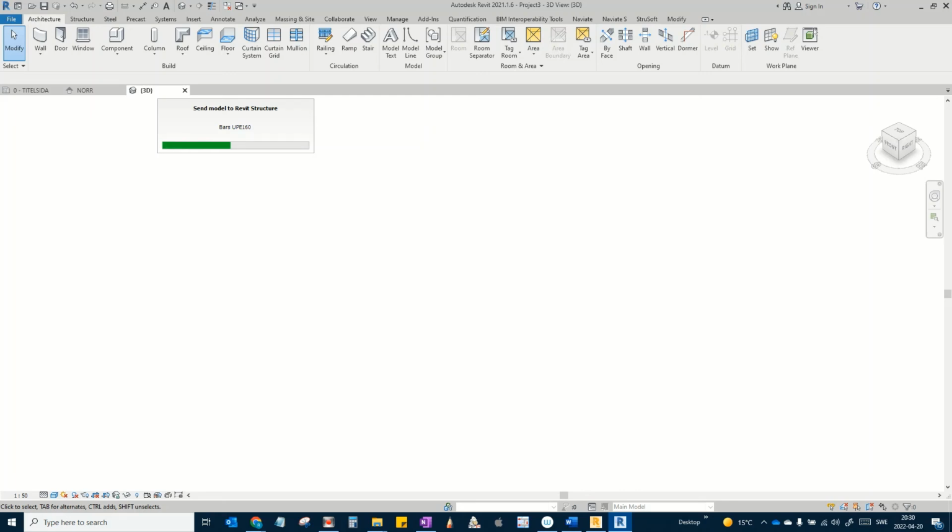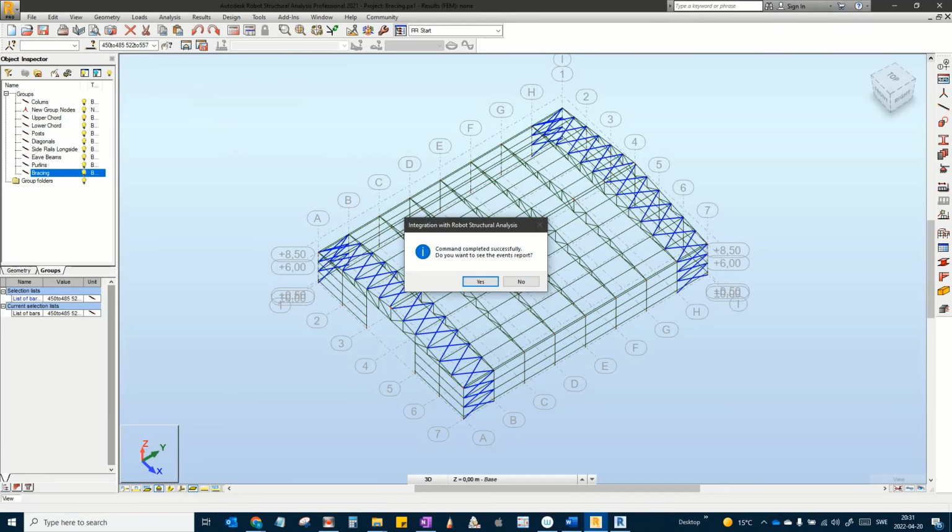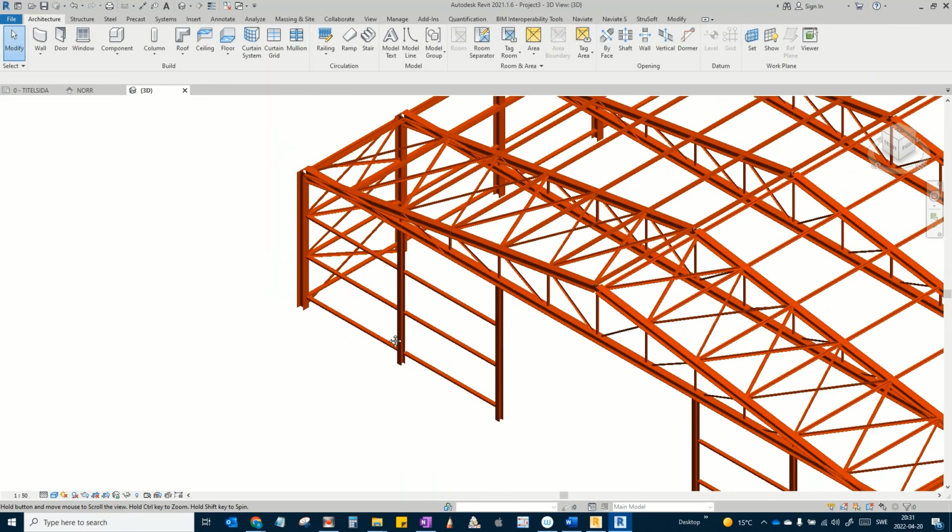So here in this stage I want to capture the things that I need to think about for later adjustments, either in Robot or for making drawings in Revit. So we are going to check now, and we can go through the warehouse in Revit.